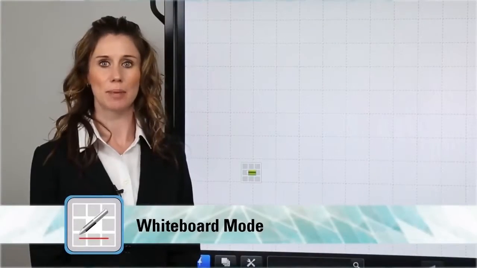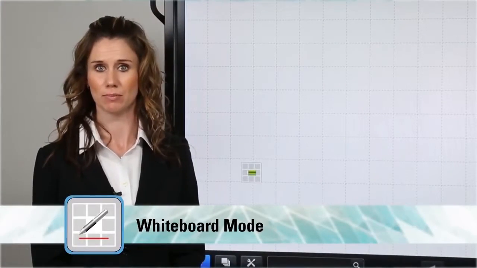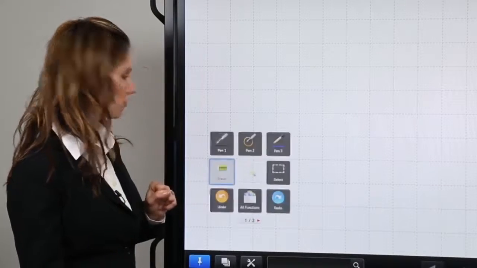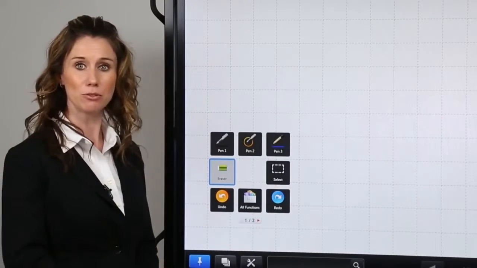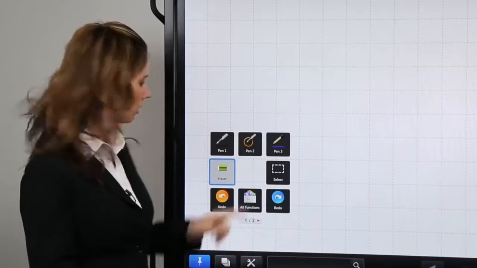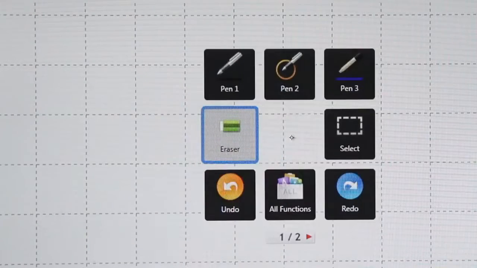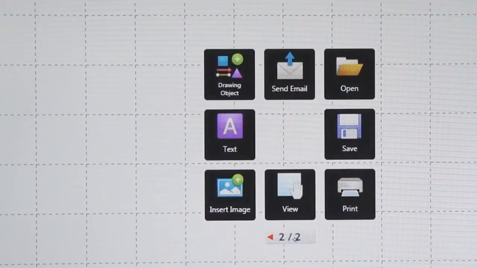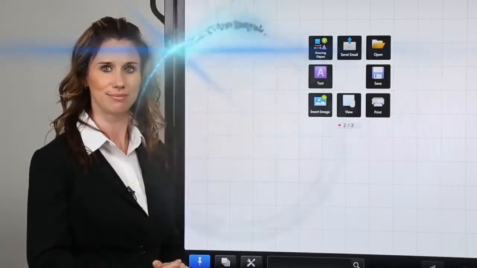First, we will set up the Sharp Pen software or the whiteboard mode. In this mode, we have two different toolbars, the square menu toolbar or a classic toolbar, which we'll show later in the training video. With the square menu toolbar, we can customize it with the icons we're going to use for our presentation, and we have two different screens that we can have our icons on.